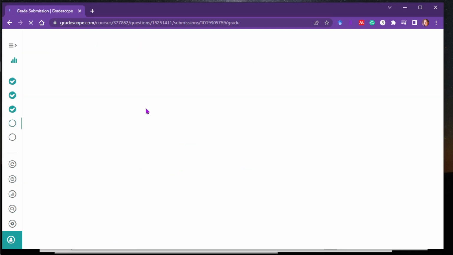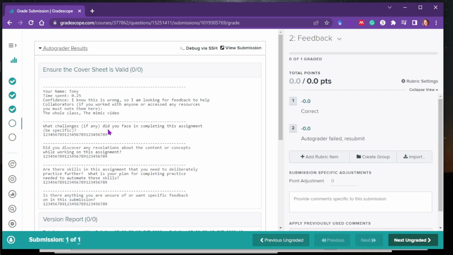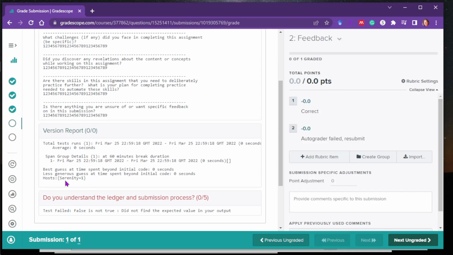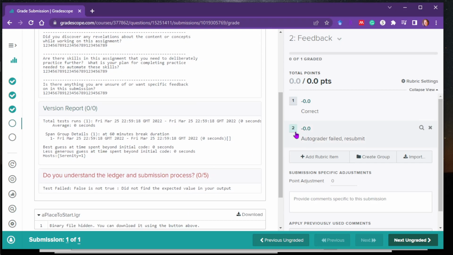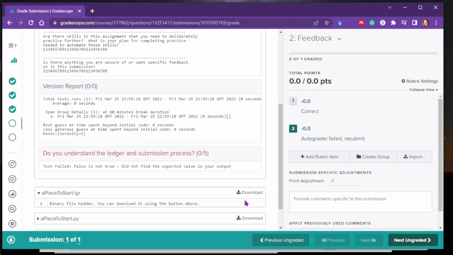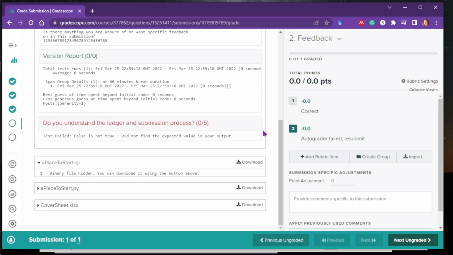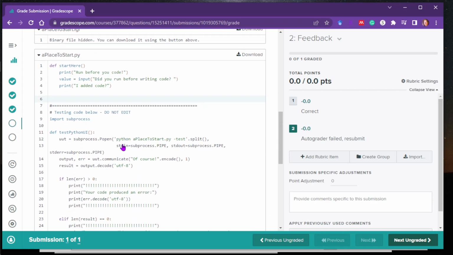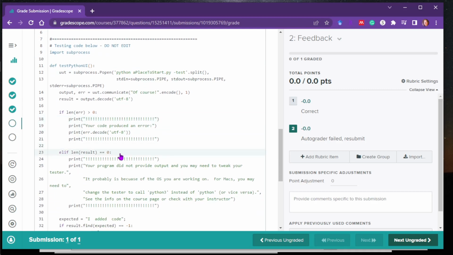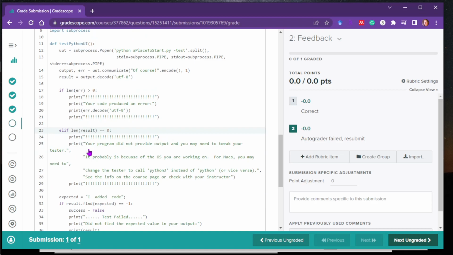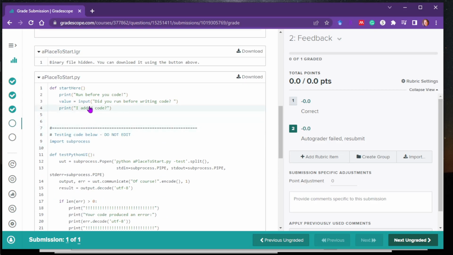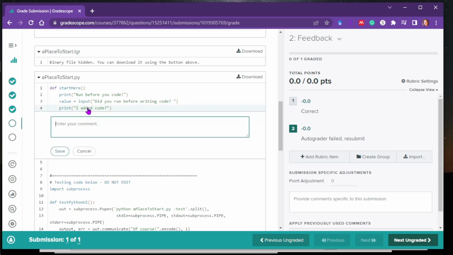So when I grade this, I'll go through and I'll look at it and I'll say, oh, you didn't pass the test and you didn't ask for anything specific. So I'm just going to say auto grader failed. Well, let's just say you asked for something specific. I don't understand what's going wrong. So what I do, generally speaking, is I come to the code and I say, okay, well, does this print out what is expected?